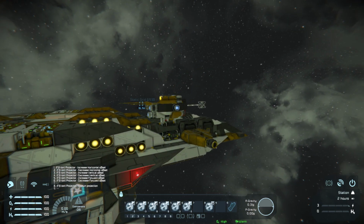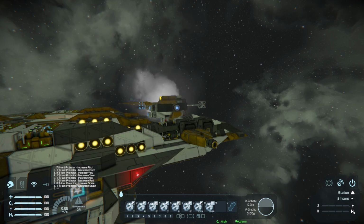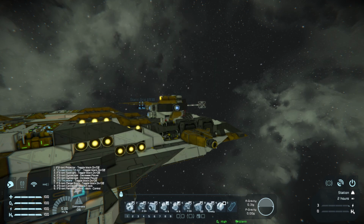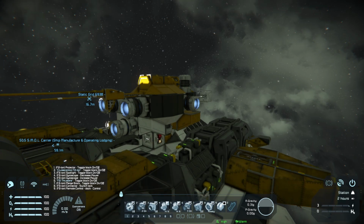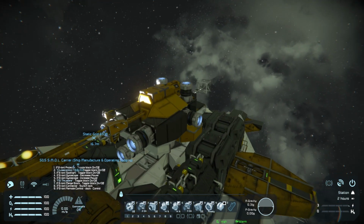And can we turn the connector off? I wonder, because it doesn't seem to be... I'm thinking I'm still held. I'm not sure. It's not wanting to go anywhere.